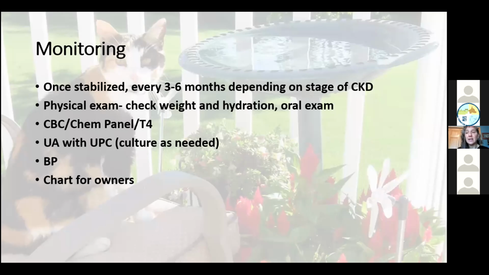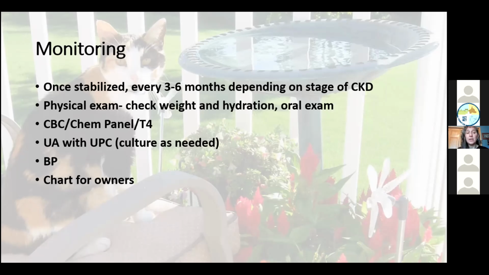Obviously, a cat that is in a higher stage of chronic kidney disease with proteinuria and or hypertension should be monitored every 3 months. This will also be between you as the veterinarian and the owner according to his or her finances and goals. During every visit, you should include a full physical exam, checking the weight, the hydration of the cat, and performing oral and retinal exams.